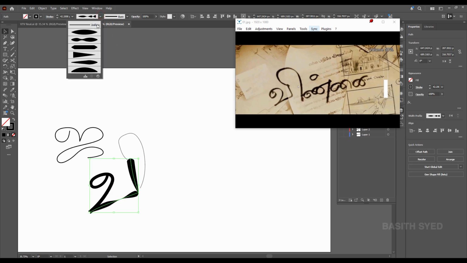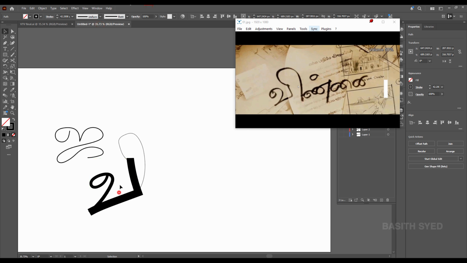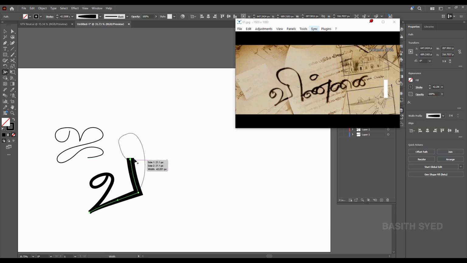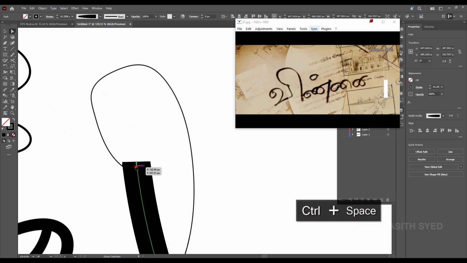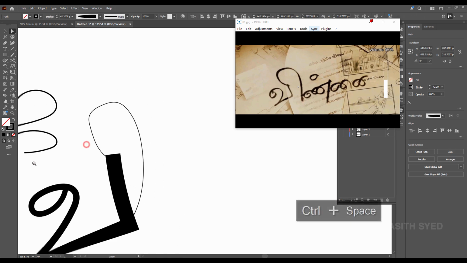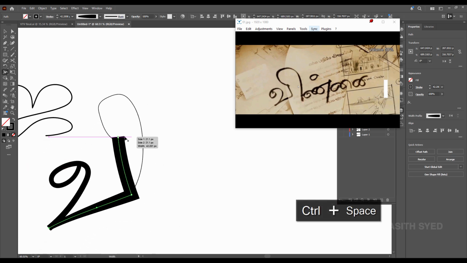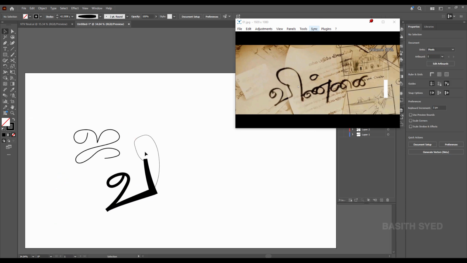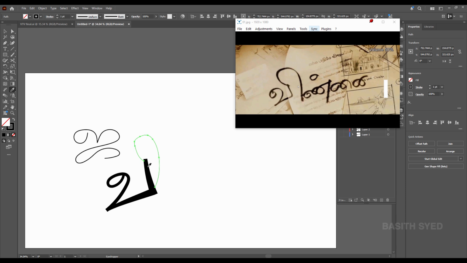So this is the basic thing you can do, and then you have to create like this, and then the letters.